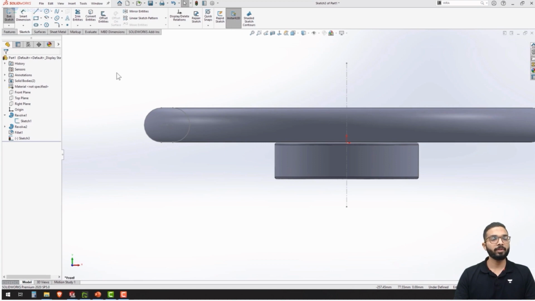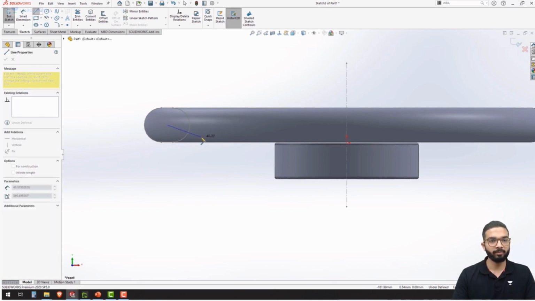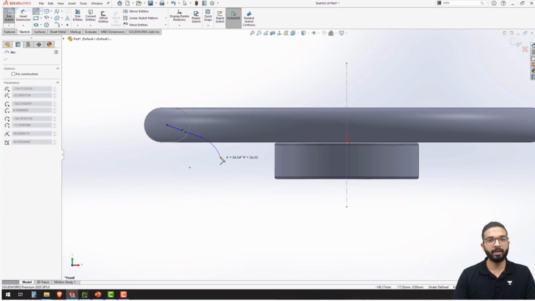First, we will create our path for the spokes. I will tell you why I am calling it a path. I will select the line command and start my line from the center of our slot over here. I will create a line like this and then get my cursor back to the end point and create an arc.